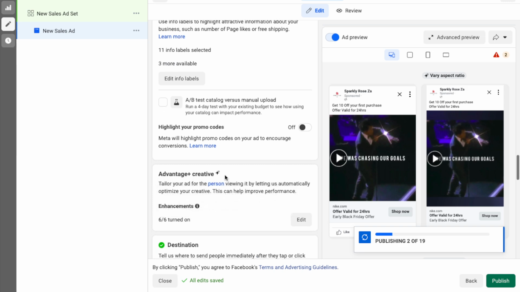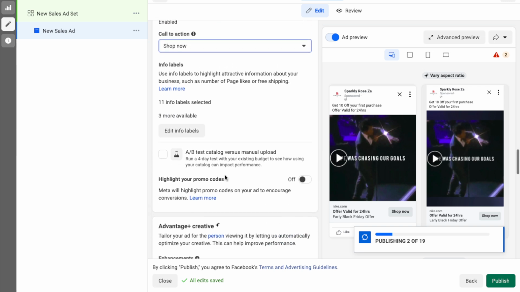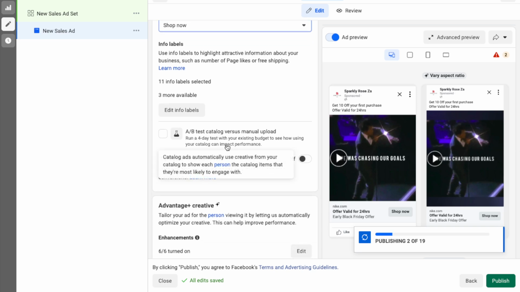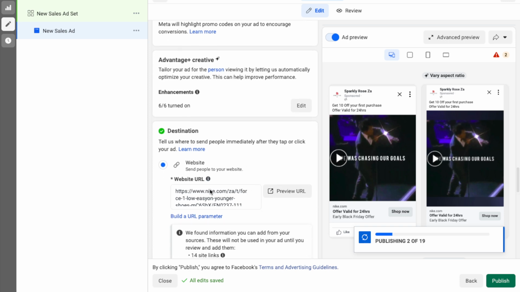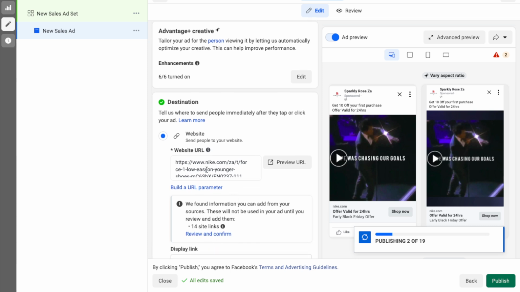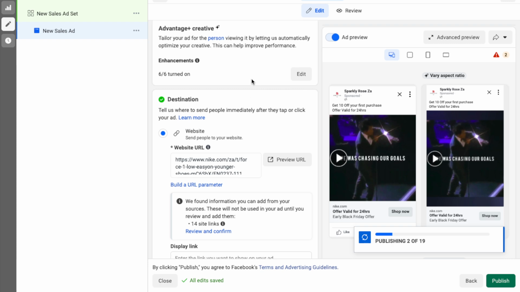But you're not really done. A/B split test, you don't want to turn that on. If it's turned on, turn it off. It's kind of advanced, and I'm also navigating my way around it. In due time, you guys will see it also. See the website URL that we pasted? Here it is. But if it's not showing on your side, please paste it again. When you paste it, you don't paste the URL to your whole website, people. You paste the URL to that specific product on your website. Hope that is clear. Then let's move.